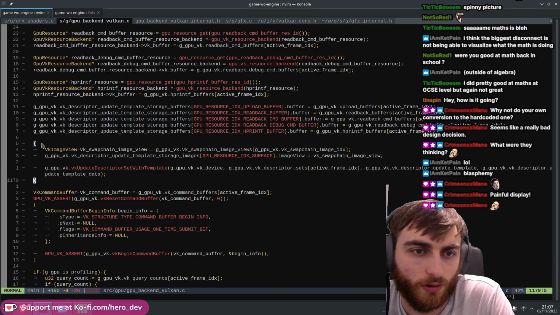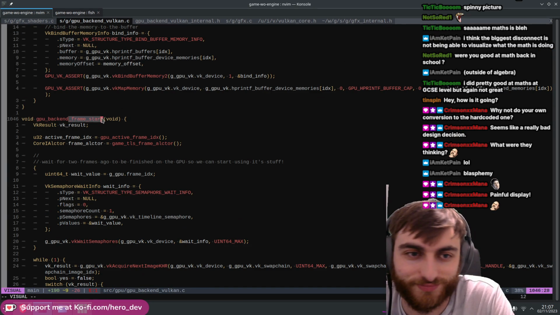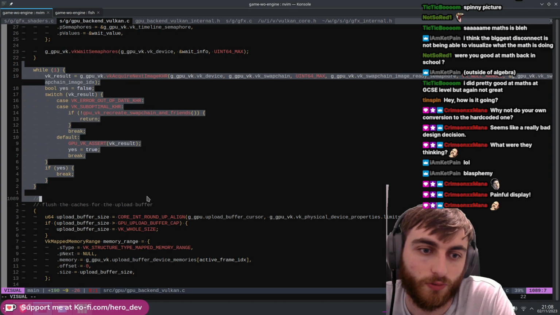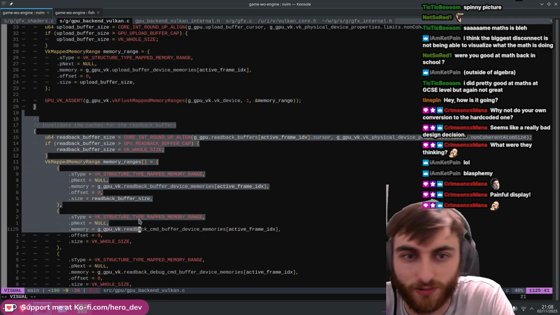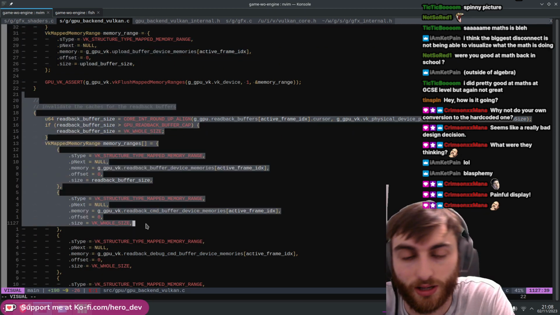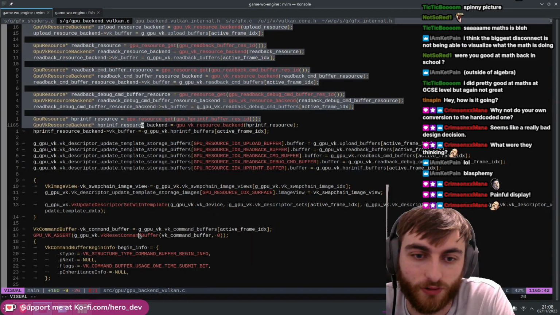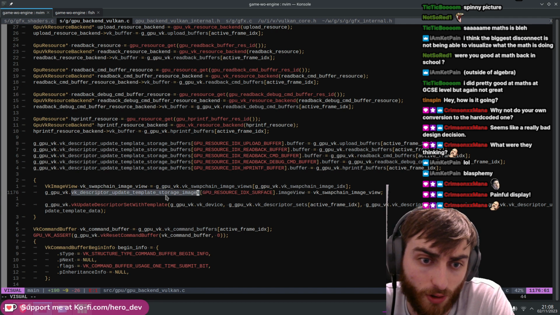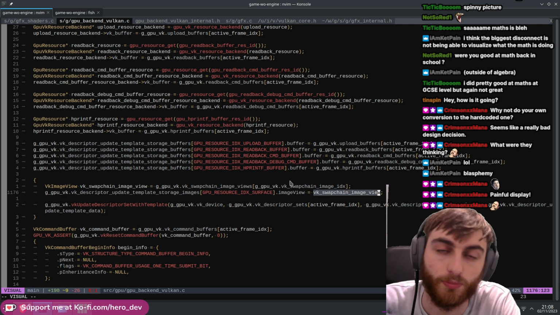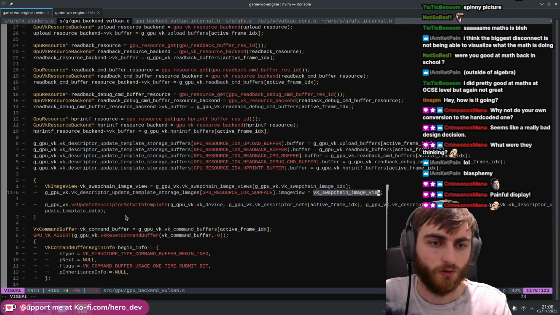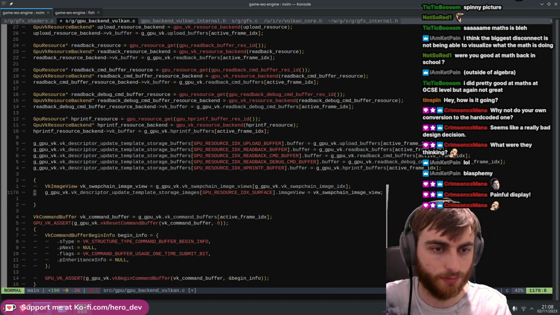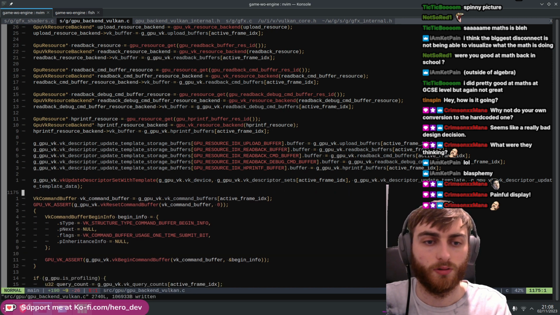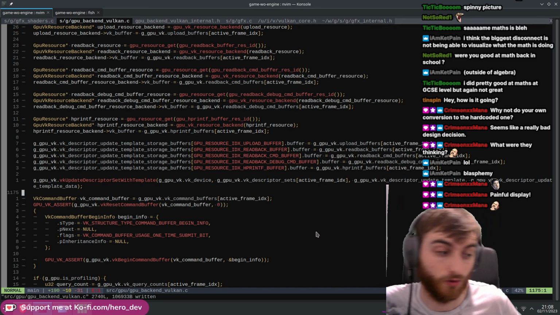It's fine. So this is where at the start of the frame, we wait for 2 frames ago to finish, so it's safe. We acquire the next swap chain image. We flush some caches. We invalidate some caches. So flush for upload for GPU, invalidate caches for CPU, for readback. We set up all the lovely descriptor set stuff, and here we used to update the descriptor for the swap chain to be the actual swap chain, but we've made it the fake one earlier. So now this doesn't have to exist. But we want to keep this line here because we're going to be doing one final thing and then all the changes have been done. And then we can get back to the occlusion buffer stuff. Okay.